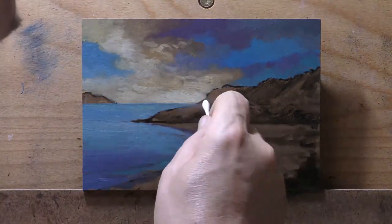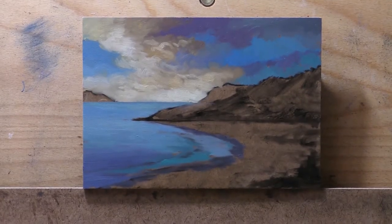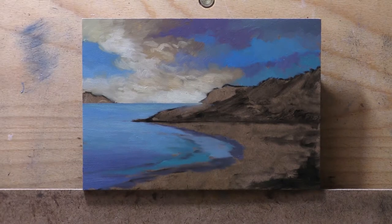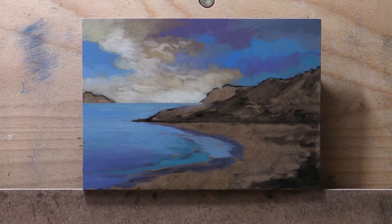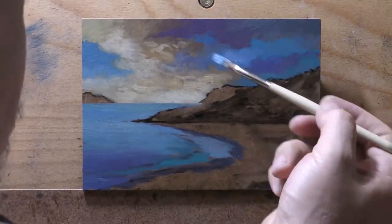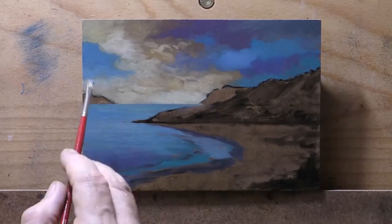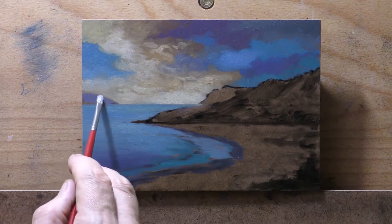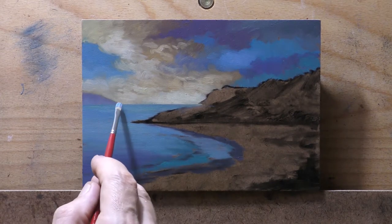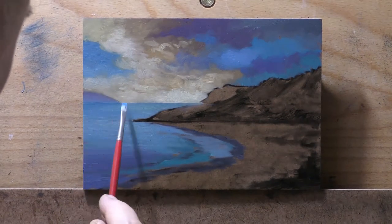Frankly, I did use the digital to help me set this up. As you'll see in the members area, that reference image looks a bit garish and weird, but I knew I could reconcile everything as I'm painting because I'm the artist. Sometimes it's okay to have references that are a bit weird because you're going to reconcile things and make them look good. One thing I did here was I had these purpley, blue tones moving into creams in the sky, and that was very much reflected in the landscape as well — only there it was purples going into greens.